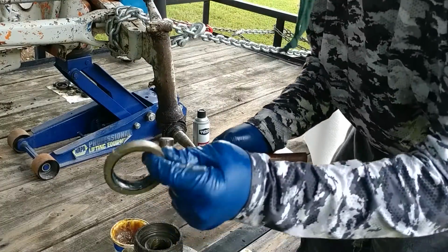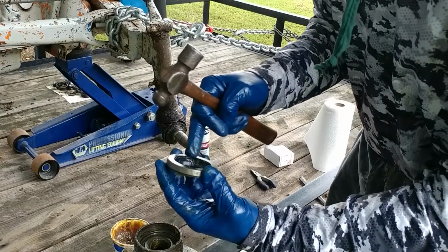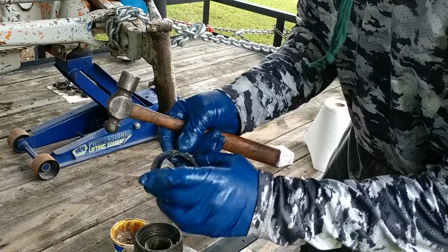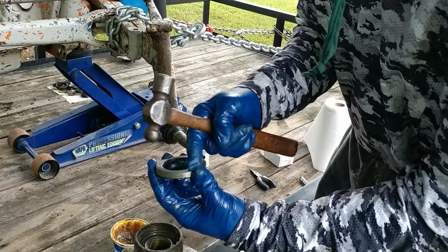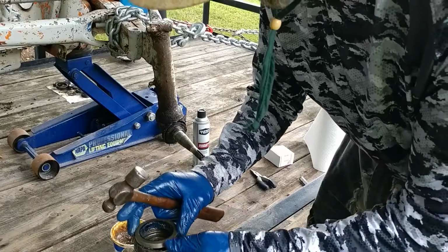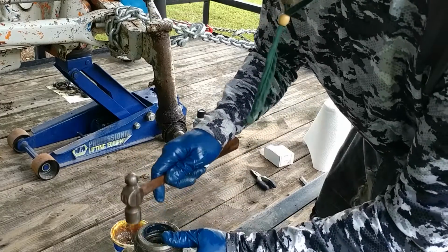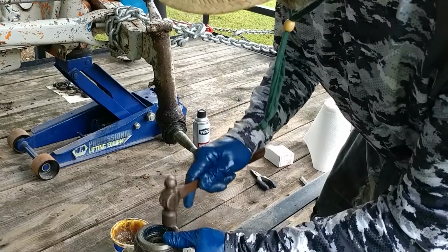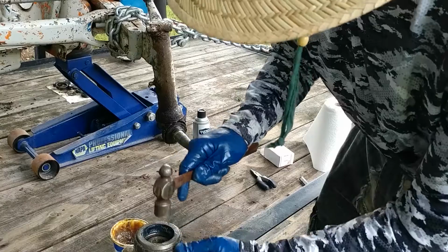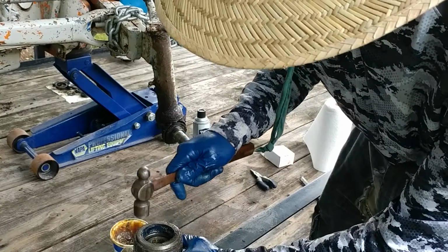All right, you take your seal. You put this outer part right here, not the rubber part, the metal part on the outside, and you gently tap it in. Takes a little work because it keeps wanting to pop back out. Just easy.